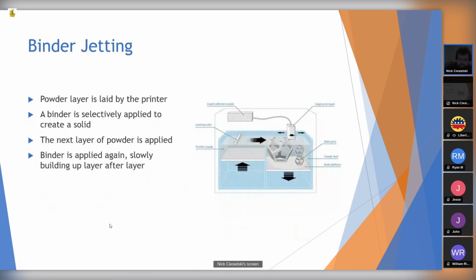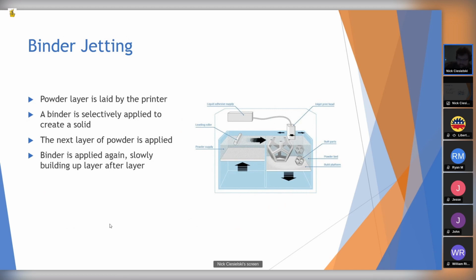Binder jetting is kind of similar, but rather than melting, it's applying a binder layer after layer. So some sort of adhesive, whatever bonding material it is, that's going to hold everything together and build it up layer by layer. I don't really know all that much about this.